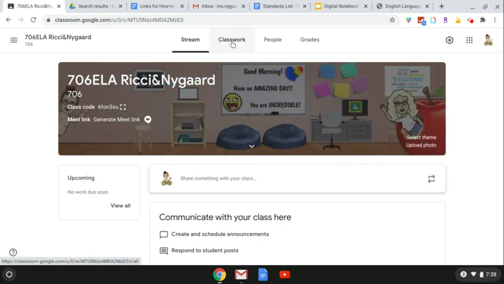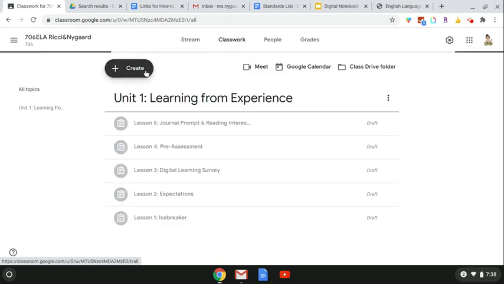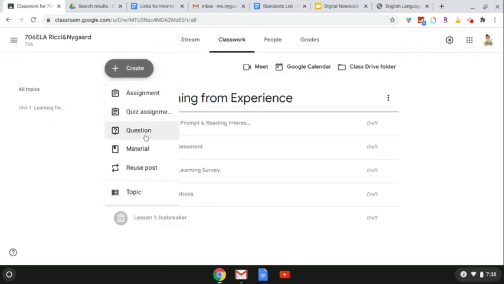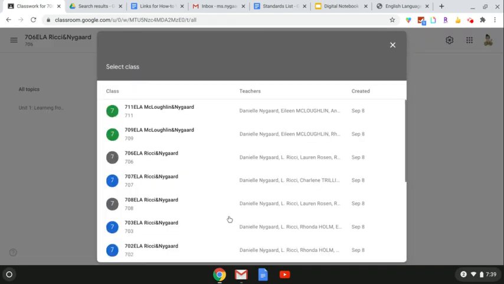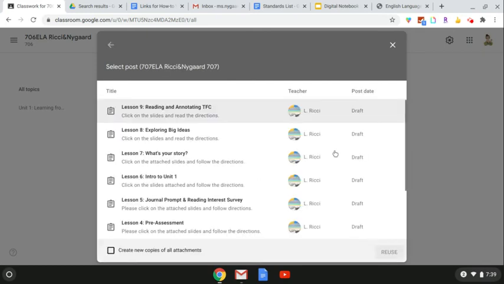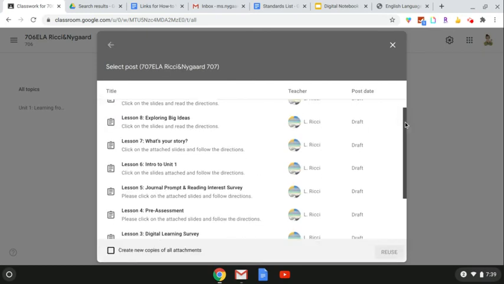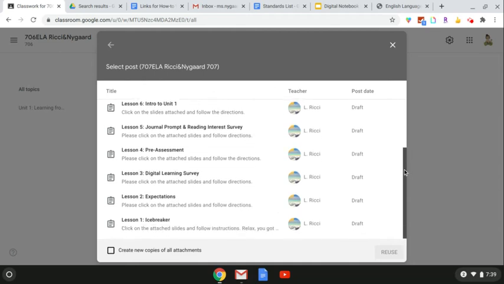Okay, so you go into classwork, you hit create, go to reuse post. Then you'll be able to pick the class you want to reuse your posts from, and all of you have access to our 707 class. So here are all of the posts that we have drafted for 707 so far.